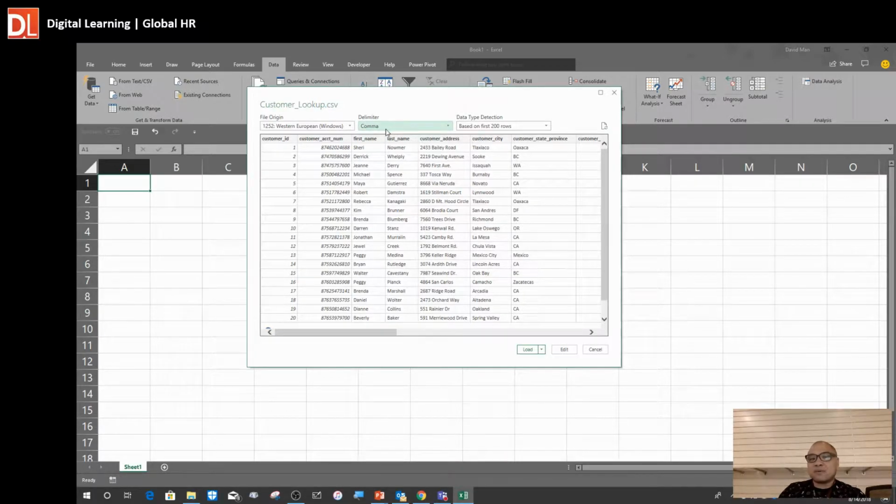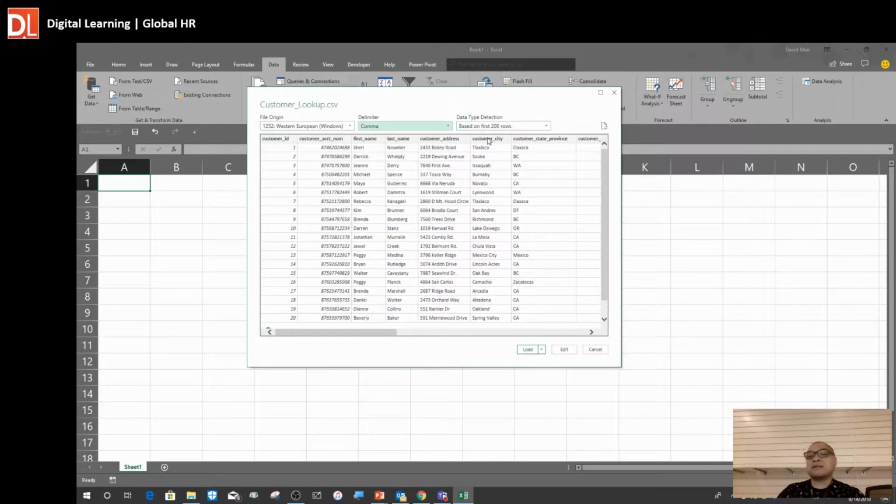And the second option over here is the delimiter. Basically, as I mentioned before, the source data is in CSV format. As you know, the full name for CSV is comma separated values. That means all the data and fields inside the CSV file are separated with commas. So for the delimiter, it will automatically choose the comma. Of course, if your data source has a different delimiter, maybe a colon or equal sign or semicolon, something like that, then you may choose it by yourself over here.